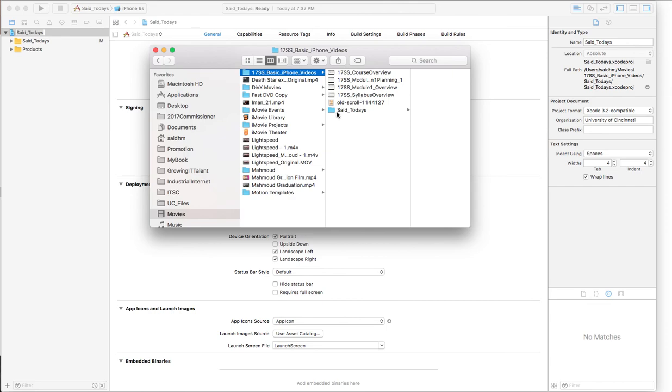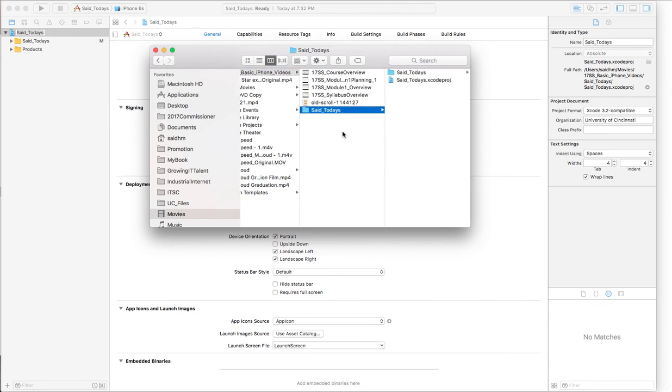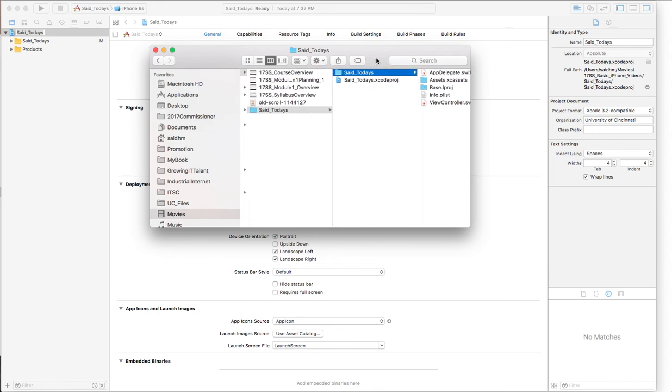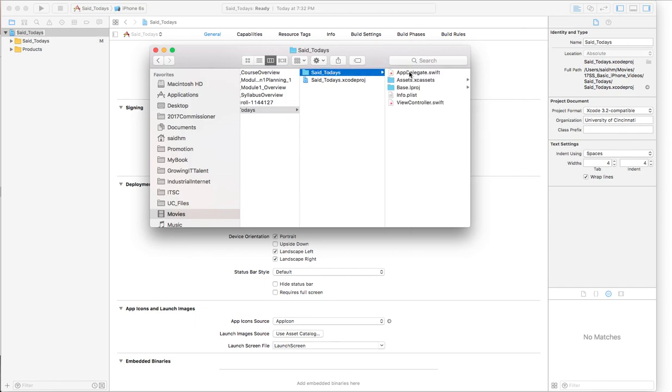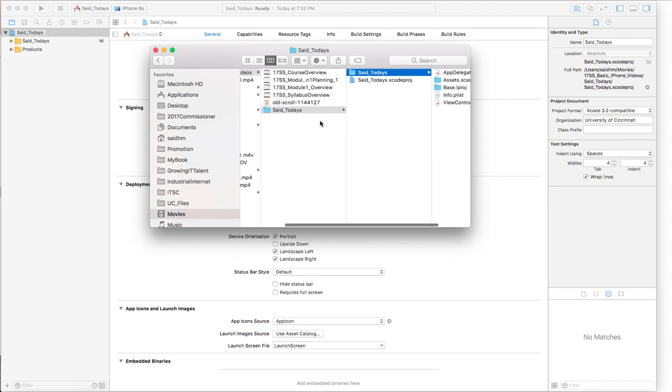So if you want to move your project to another computer or submit it to me, you will need to compress or copy that external folder. I'm going to call it the external folder and the internal folder. Both of them have exactly the same name as your project name, but the difference between them is the external folder contains the internal plus the configuration. The internal folder contains the Swift files and the storyboard files and the assets and so on.